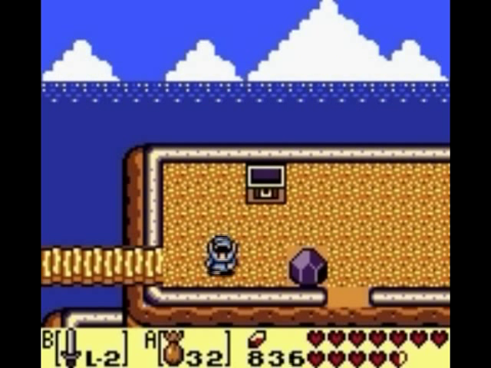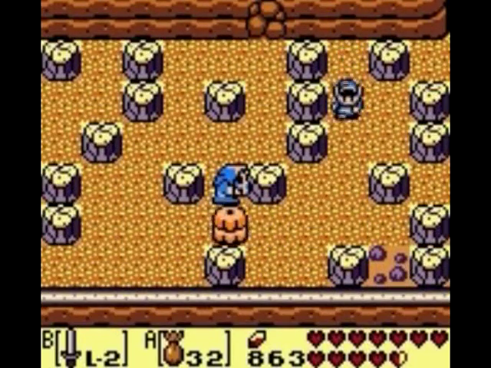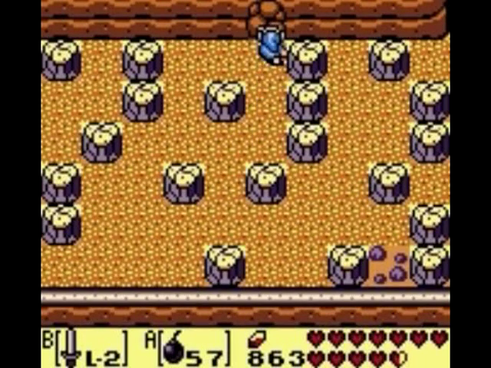I suppose the only thing it does do is now that we have these extra arrows, we could just use them randomly if we really wanted to. Jump down the cliff here and you'll notice there is a cracked wall type area. You can just place a bomb and blow it up.